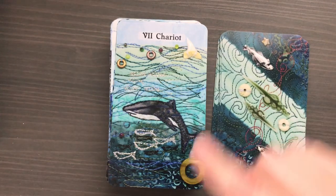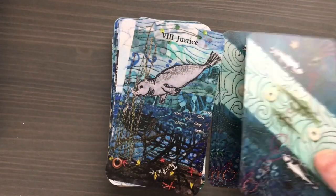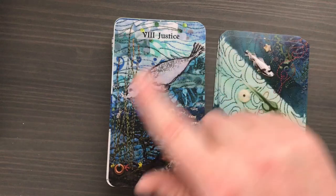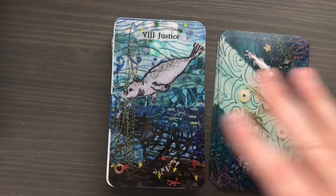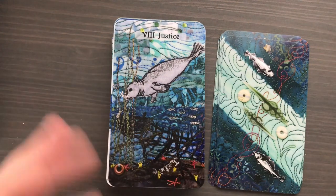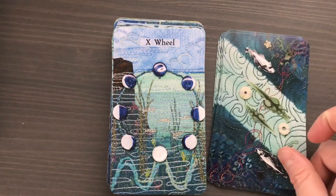We have a horseshoe crab for the Hierophant. The Chariot — I love this shark for the Chariot. You can even see a shark tooth included in the artwork. For the Justice card, I really love this one — it's a seal. The idea she comes up with in the book is that the seal was once hunted almost to extinction for its fur coat, but over time we've made better decisions as a human race and protected this animal so that it has bounced back from extinction. That balance and justice comes through with this particular animal.